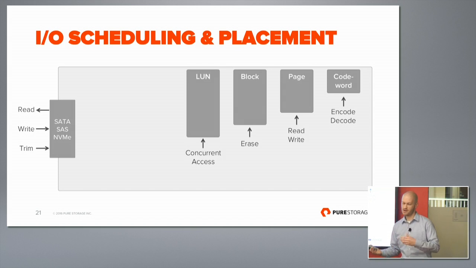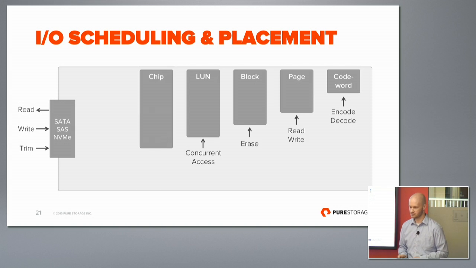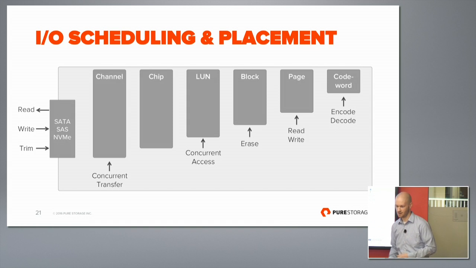Multiple blocks get aggregated into a flash LUN. This is different than a SCSI LUN. It has its own terminology. This is inside the flash. The LUN is a logical unit, what we can have one outstanding access to. So it's a unit of concurrency. Multiple LUNs go into a die, multiple dies may go into a chip. I got lazy and stopped drawing the rectangles. It was so complicated. And then multiple chips will go onto a channel.